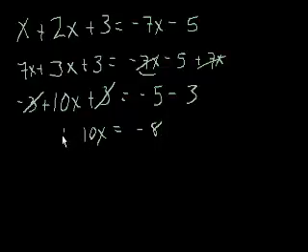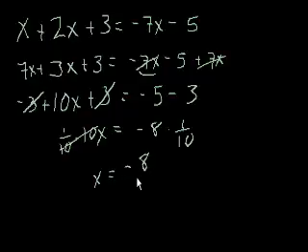Now, we just multiply both sides of this equation by 1 over 10, or the reciprocal of 10, which is the coefficient on x. You could also, some people will say, well, we're just dividing both sides by 10, which is essentially what you're doing. If you divide by 10, that's the same thing as multiplying by 1 over 10. Well, anyway, the left-hand side, 1 over 10 times 10, well, that equals 1. So we're just left with x equals negative 8 over 10. And that can be reduced further. They both share the common factor 2. So you divide by 2. So it's minus 4 over 5. I think that's right, assuming that I didn't make any careless mistakes.